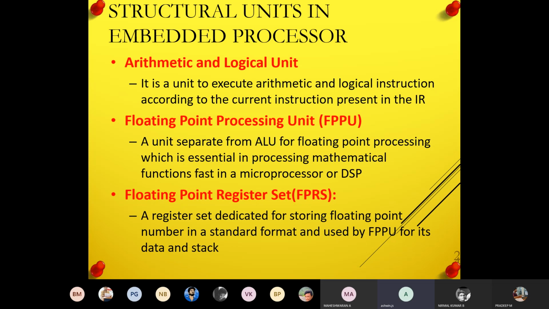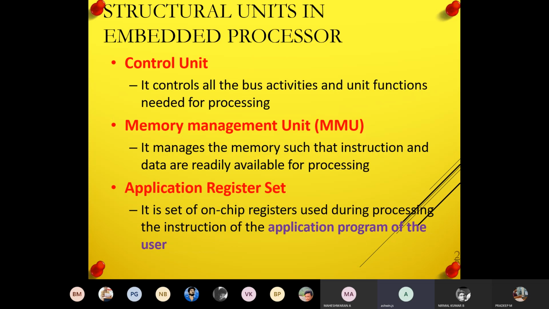For that, in order to store the values, I require a register. One is for processing, and another is the register. So the floating point register set is required in order to store the values. And the control unit will control all the bus activities and the functions of each and every device available in the microprocessor. And the memory management unit is used to manage where the instruction has to be written. So it will manage the memory.